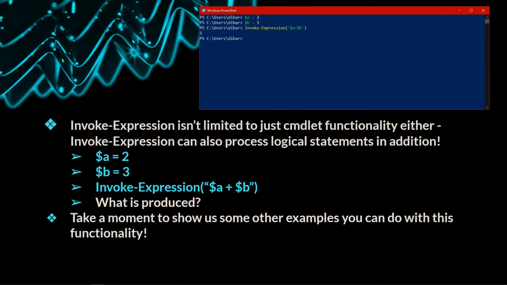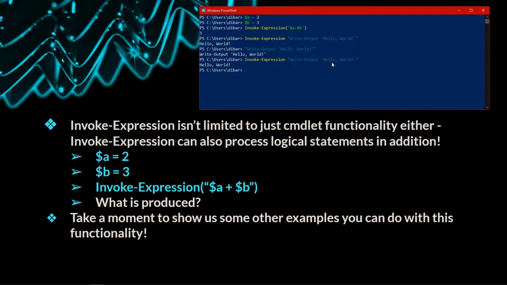So the thing with invoke expression is, let's say we go back to this one over here. I don't think this is exactly the best example since it's a string, but if we try to do this with just the string itself, all it's doing is reiterating the string here. So this isn't actually being run. It's not anything useful, I'm just using it as an example. It's just reading it back as a string. It's not actually performing any actions. But when I do invoke expression, it'll actually interpret this as a command and it'll execute properly.